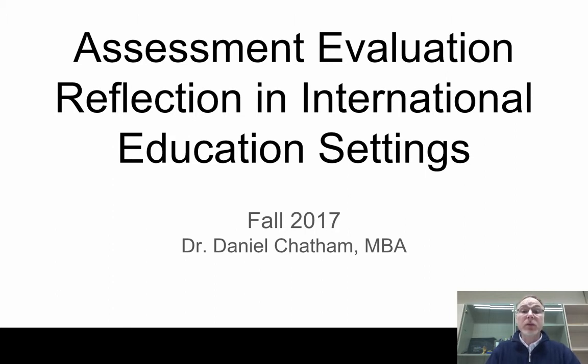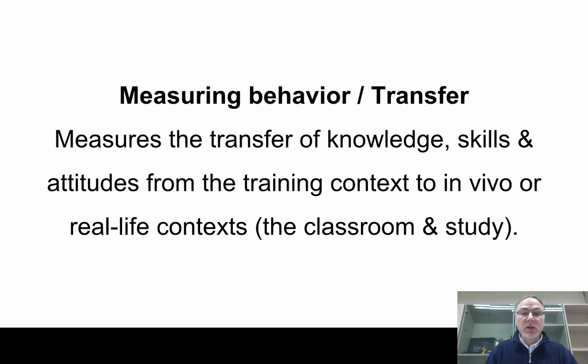Okay, in this video we're going to go through a review of level 3 behavior and the final level, results. We'll be looking at these two levels together, and as you recall, evaluating them can be challenging. So to start off with, when we look at measuring behavior, we're talking about what learning took place in the training environment that actually gets moved into real action. It gets converted into activities.